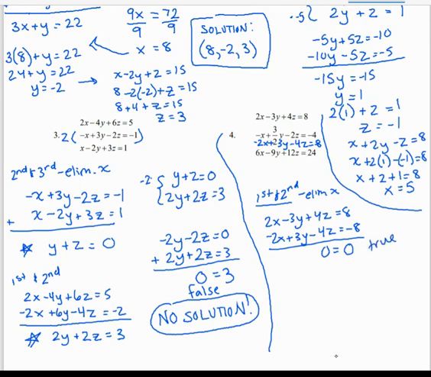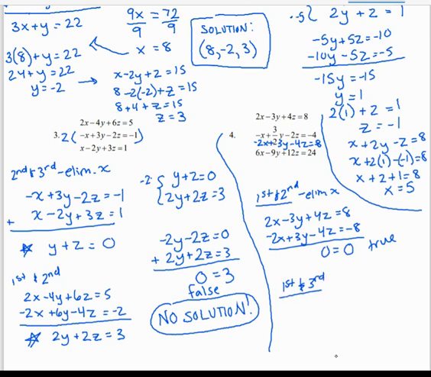However, I cannot be done right here and say infinitely many solutions because I only paired the first 2 planes together. Remember, I could have an intersection amongst 2 planes, but the third one may never intersect. Therefore, I cannot be done at this point. I have to compare that third equation in here before I can say we have infinitely many solutions. So I'm going to now pair the first and third.